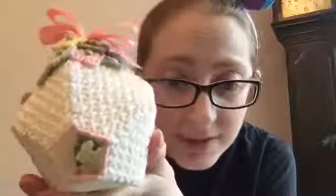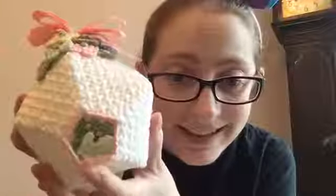Well, I have one more thing for you. We're going to dig in this bag. And I have this egg that my mom made. It has a little ribbon on top. We have some flowers right here. And it's special because, get real close. Can you see inside? What do you see? Can you see it right there? We have a bunny rabbit inside. So let me put that down there. Those are my three.